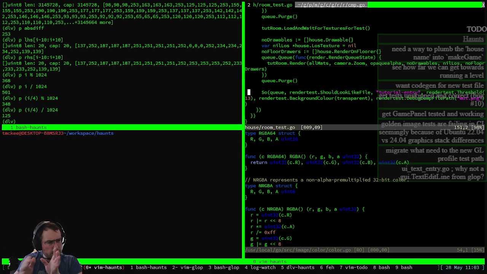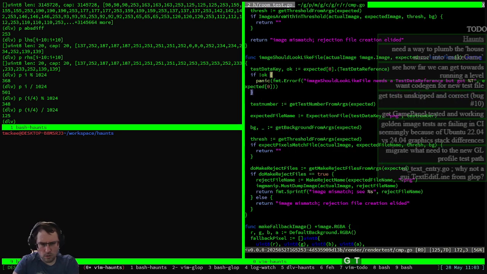Is LHS the expected and RHS the actual? I think so. No, LHS is actual. So the frame buffer had some black in it, whereas the expected value had some white in it. Eh?